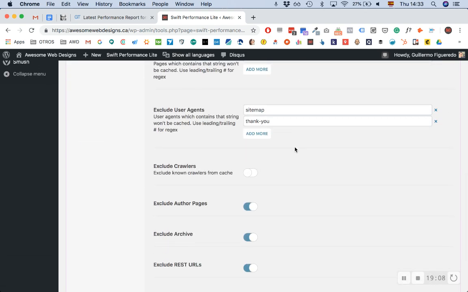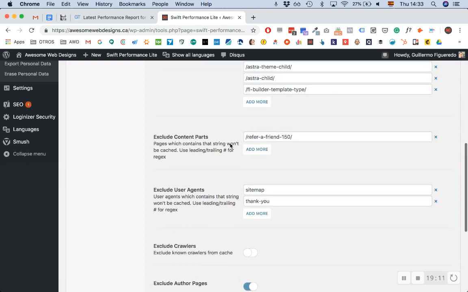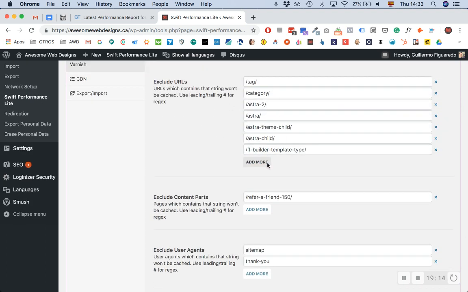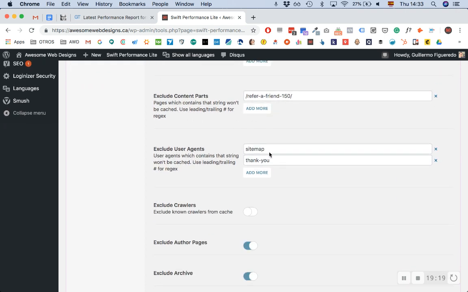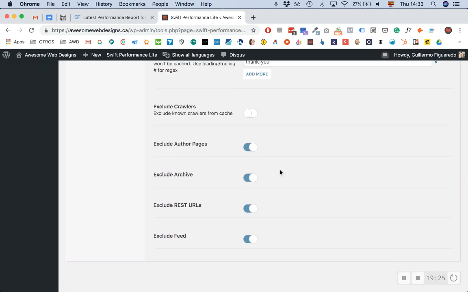Once you have finished that configuration, for example, here you have the option of again getting rid of certain URL strings, and here anything that contains the word sitemap or thank you page, for example. But here is also, this is really important. You want to exclude all the archives, feed URLs that are generated, and author pages. Why? Because again, these are pages that personally I'm not indexing, because I don't want to have a huge quantity of links indexed in my site. What I want is quality that Google is going to recognize.